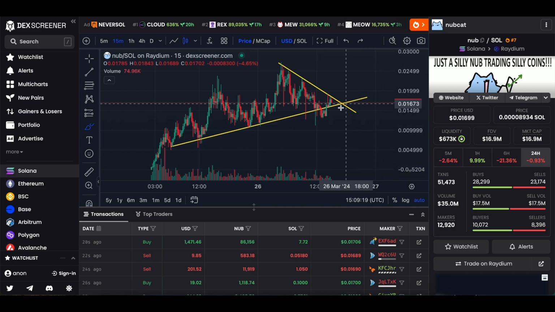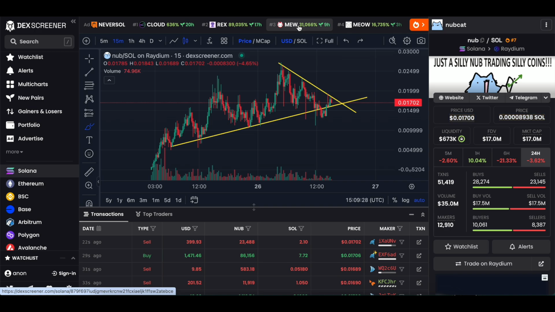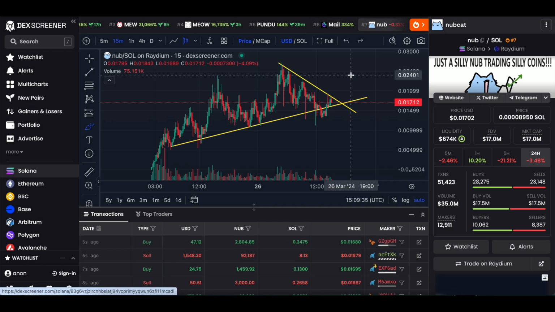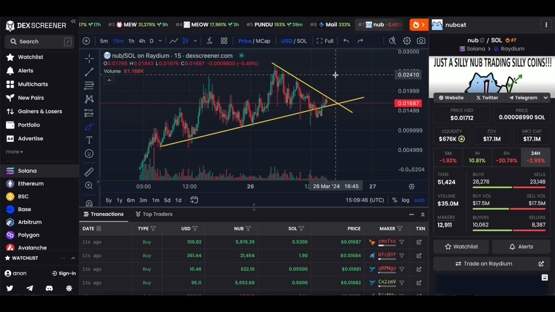So what I like to do is I cut weak positions. I aggressively take profit if I think the chart is failing. There's not much volume down here because, as we've seen, we've had the meta and the narrative and the hype of Meow and Mew come out as well. So that's why those two are trending way higher than Nub. So that's, again, why you need to take in a holistic perspective when trading. It's not just what's on the chart. It's about the strength of the meme, the hype, the sentiment, okay? Because if those things also start to show weakness, I want to cut. I don't want to be holding something like this where the meta is about to change in about a couple of days' time. So something to keep an eye on.